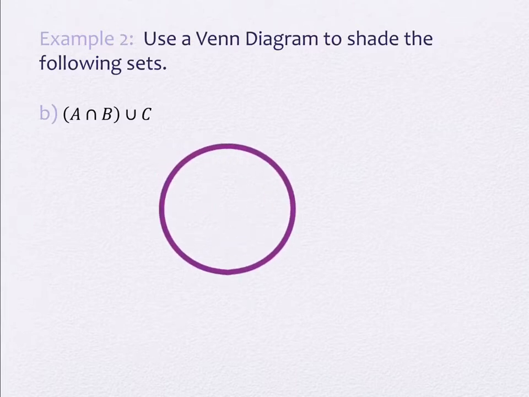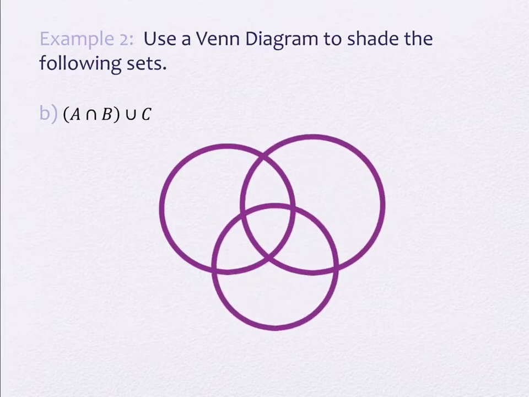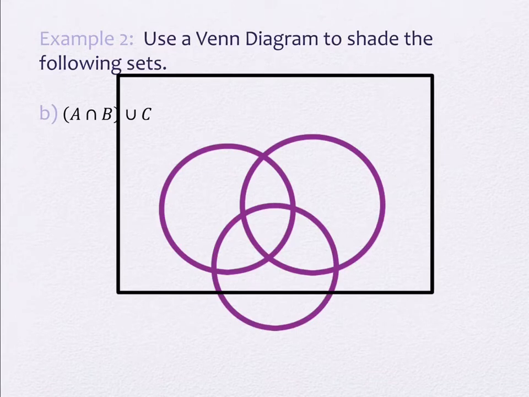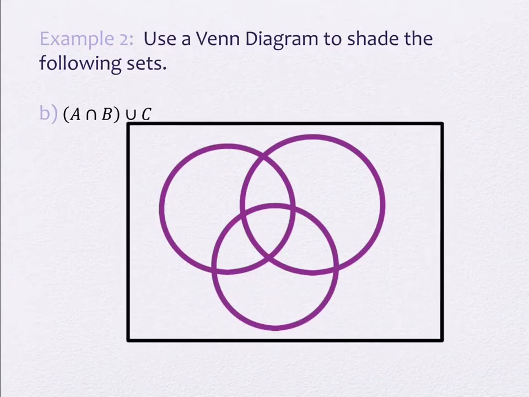Well, it starts to look a little bit like the Olympic rings, doesn't it? This is 3 overlapping circles, and I need a rectangle around it. Please don't forget your rectangle. It doesn't make sense without it. I have to have a universal set in which these things lie. So here's my universal set. Again, you can label the circles in any order you'd like. I always label mine from the top left to the bottom right, so A, B, and then C. And no, they won't get any bigger than 3 circles. So you're always going to have either a 2-circle Venn diagram or a 3-circle Venn diagram.